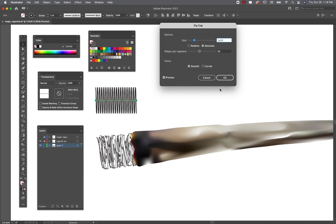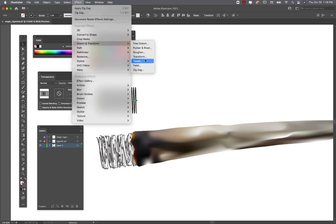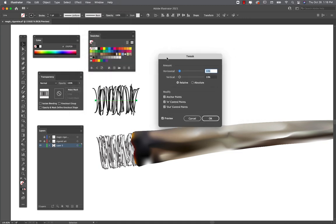We got that. And then I'm going to apply effect, and I'm going to tweak it. And it comes up because of the settings I used previously on this one. Let's see what happens. So play with it. I'm going to just leave it like that. Remember, I have all these checked here.